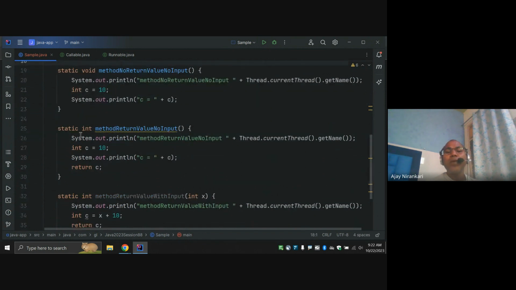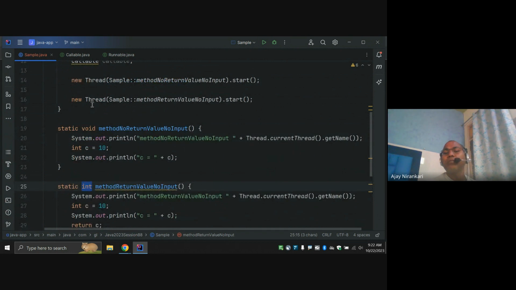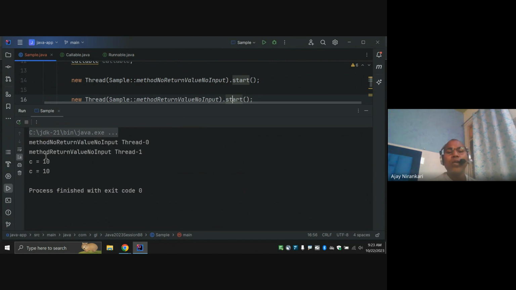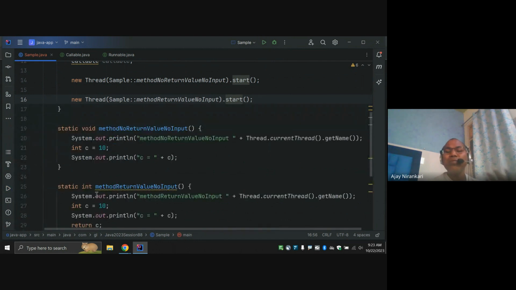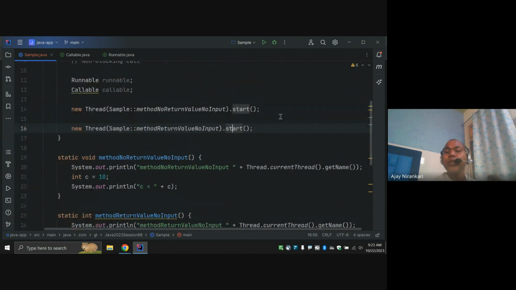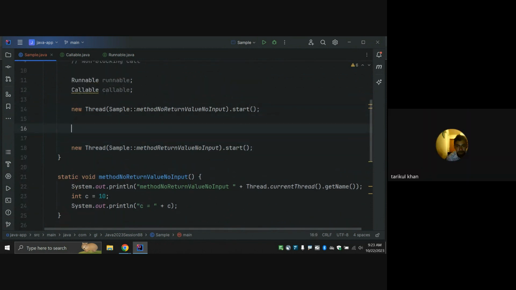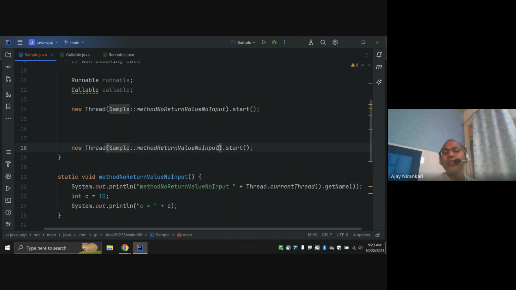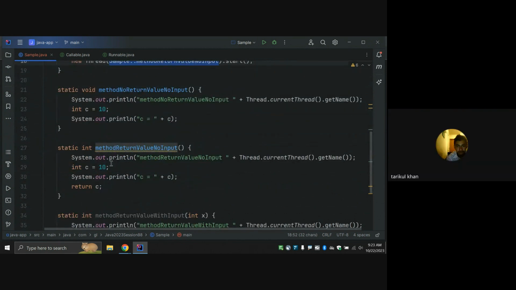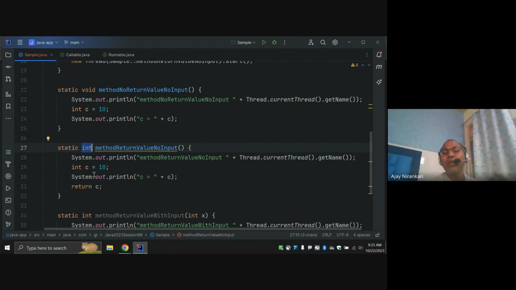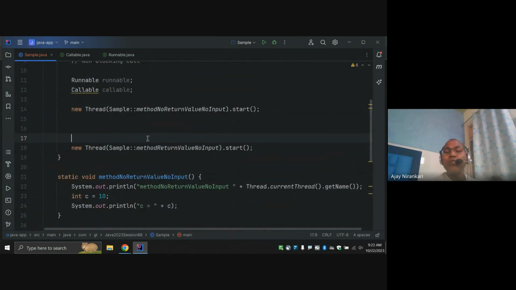But the question is that this method returns a value, so where can I get the value? Because the start method does not have any return value, but I want the return value. You can call this code, but it is not returning. Notice both are called, but I'm not able to get the value. For getting the value's sake, you need a Future object. So you say, hey, notice I'm going to call this because this is the way to run, but I am not able to get the value in my main thread. You can do that, but the preferable way is that you also want this value, what they're returning. So instead we say you can use a Future object, right?